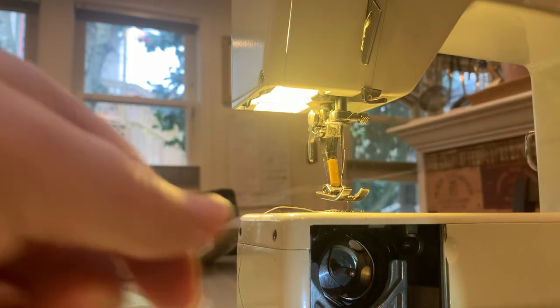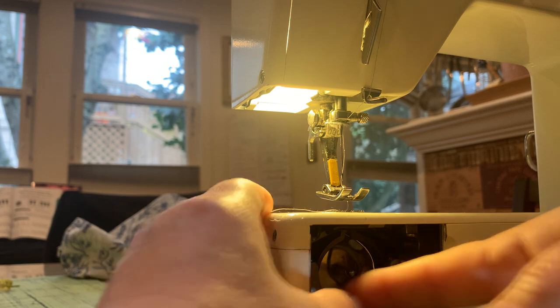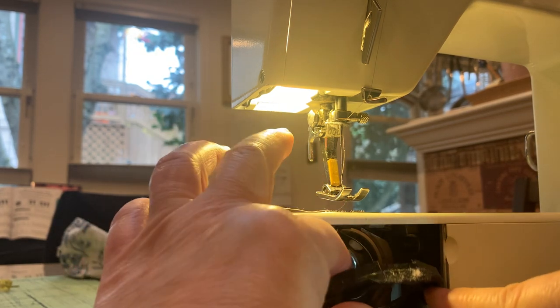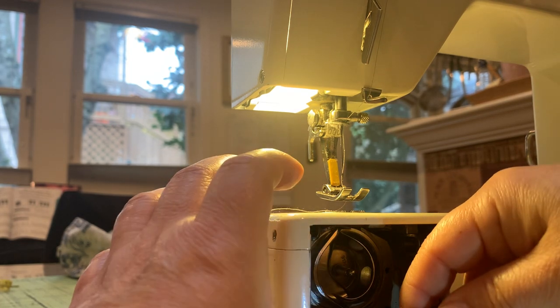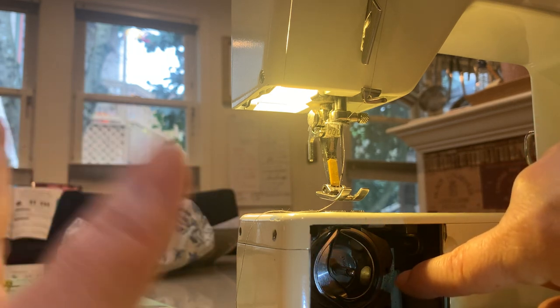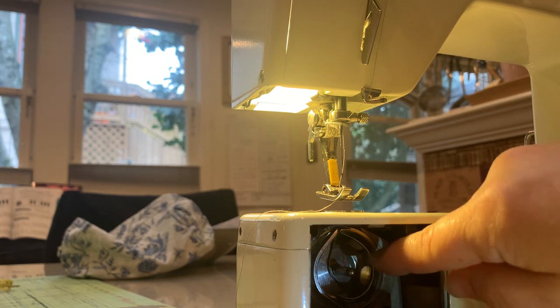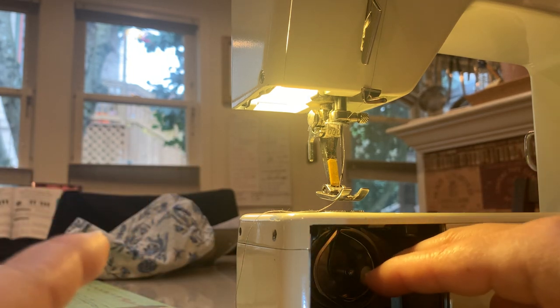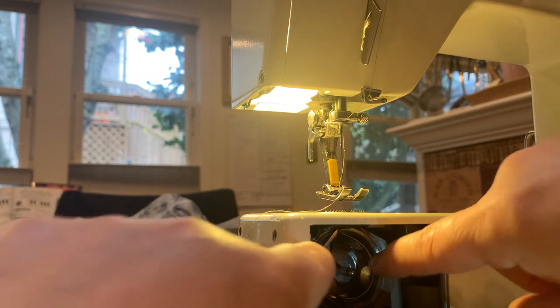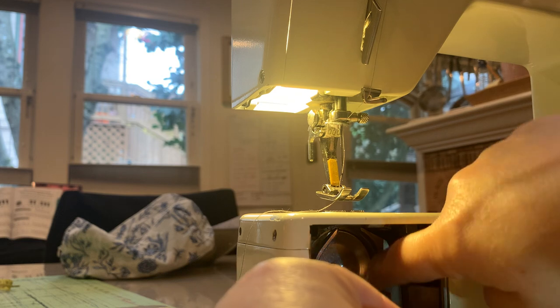Okay, first let's take the bobbin out again and set that aside. Now there's a little bit of a latch here — I'm going to press it and that releases this. Always, always after every project you should be dusting this whole thing. I just kind of leave it there and set it down. And then you've got this — I think they call it the race or something like that, the bobbin race. You can take a picture of it right now just to remember what it looks like, because a lot of it is just feeling it and muscle memory. It'll be very automatic after you've done this enough times, but initially it's kind of like, 'how does that fit in?' I'm still learning.